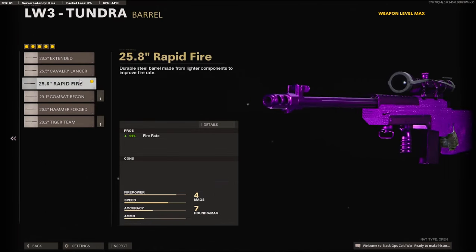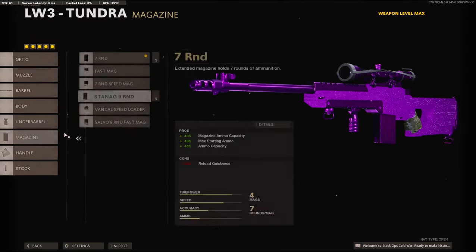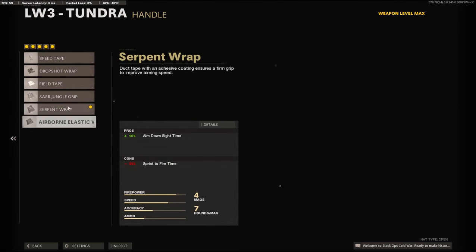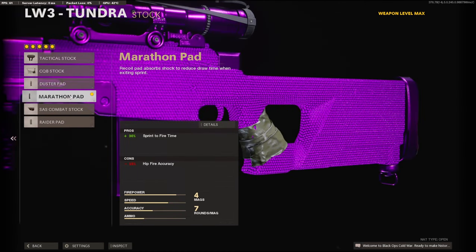For the second class setup, I'm using the 25.8-inch rapid fire. On the underbarrel, I'm using the bruiser grip for the 3% added to the movement speed, sprinting move speed, shooting move speed, and aim walking movement speed. And on the magazine, I'm using the 7-round mag. On the handle, I'm using the serpent wrap for the 10% aim down sight time. And on the stock, I'm using the marathon pad for the 30% sprint to fire time.